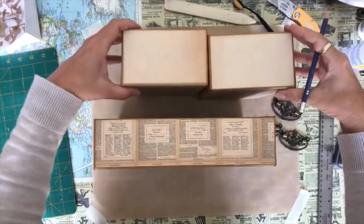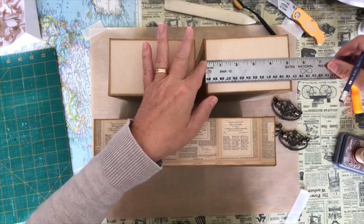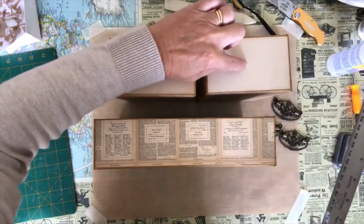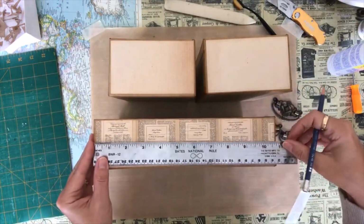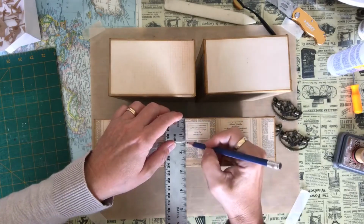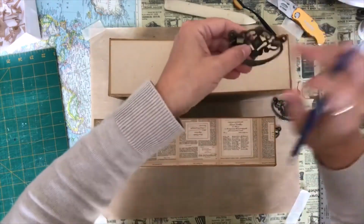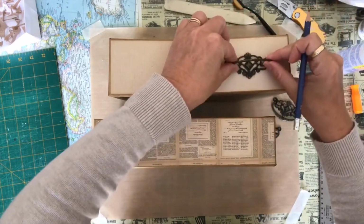Now for adding the drawer pulls, I normally measure and mark the center, so that's 2.5 by 1.5. So I mark the center of the box with a slight pencil mark. 10 3/4 is 5 there, and 2 3/4 there. So I've got a little dot for my center mark. And then I try and find the center of this.